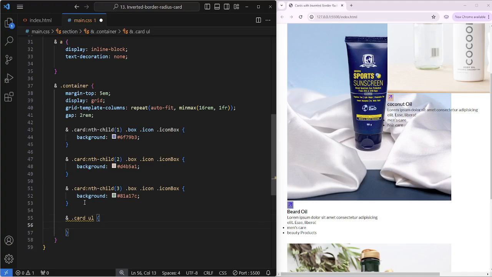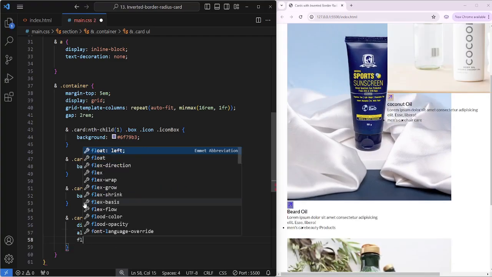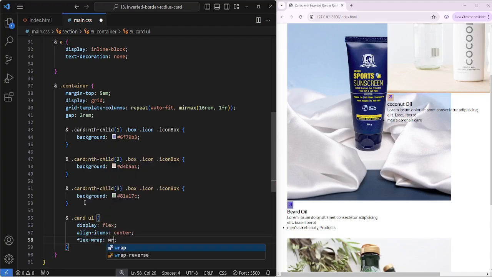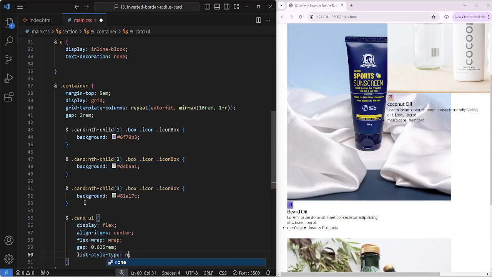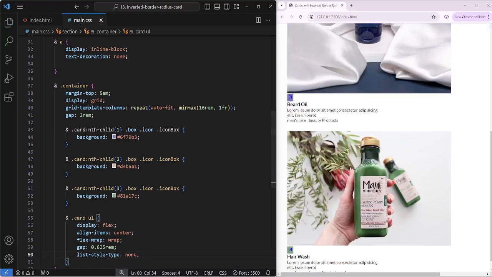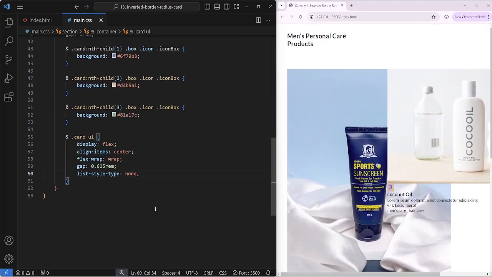UL, another list style. Display flex, align items center, flex wrap, then gap 0.25, list style type none. Okay, the next we can do it for LI.